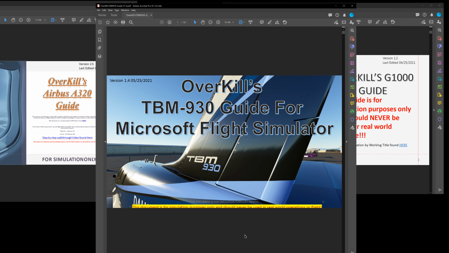Flight plan information and images have also been adjusted according to the current procedure and what's more accurate for today's real world flight. So be sure you guys check that out if you already have it, and you're already a Patreon subscriber. Please feel free to download it once again.